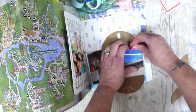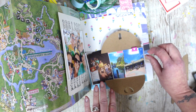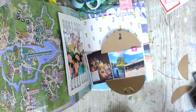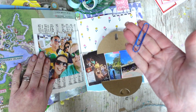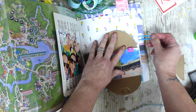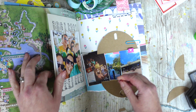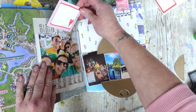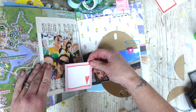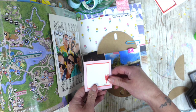a little paper clip, and the kit comes with a little paper clip like that. I quite like that actually. Oh, I tell you what else I was going to grab. In last month's kit, the snail mail kit, there's a big blue paper clip. I'm actually wondering about popping that there. I quite like that. I might even cut some of this down.